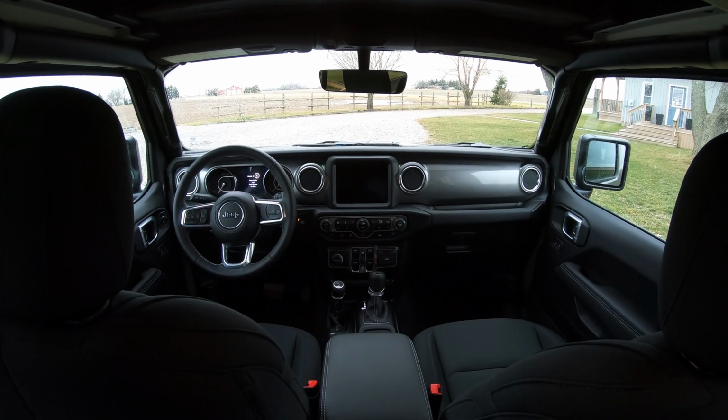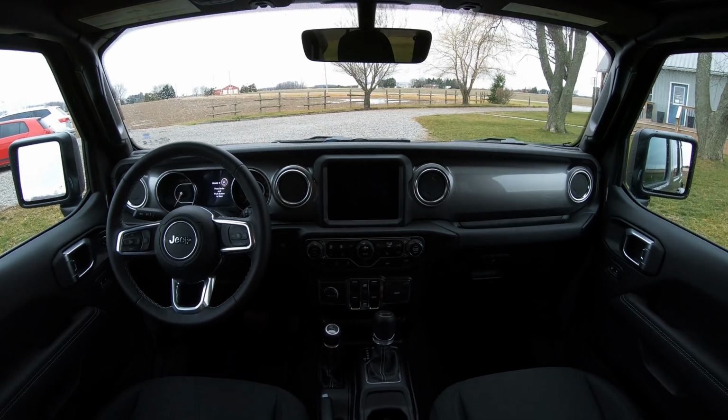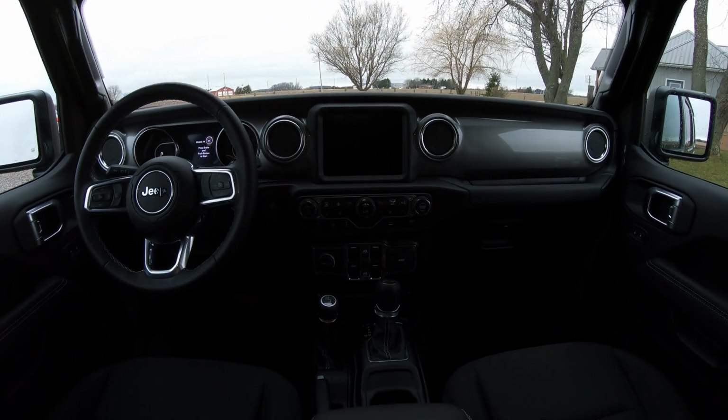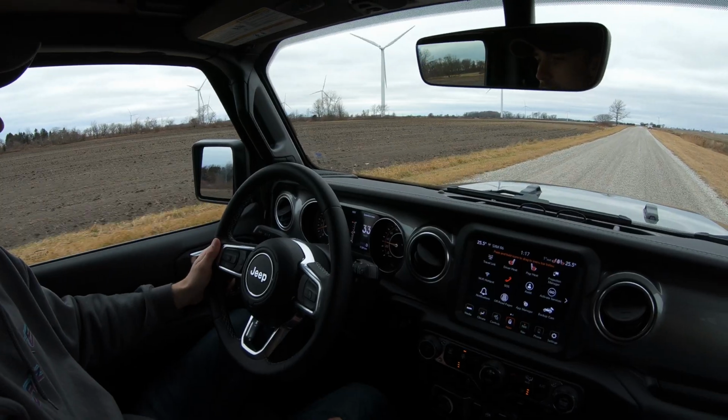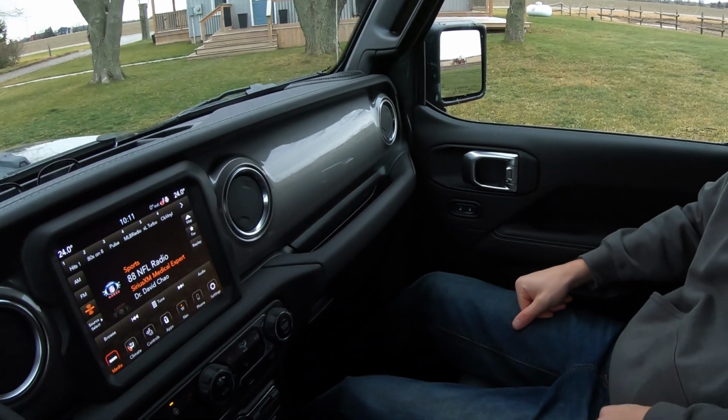All right, let's pull over, go over the interior. I really like this interior. Yeah, I think it's really cool. This interior, it's so compact, but yet you have so much room. At no point do I feel claustrophobic. I like the brushed aluminum accents in here. They're not chrome. Looks very military-like. It does. I like that. I like how this dash piece is the same color as the paint outside.